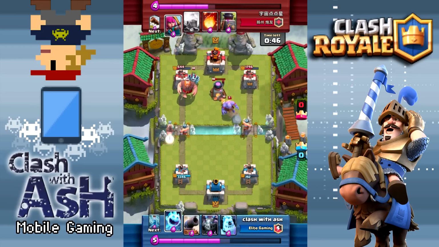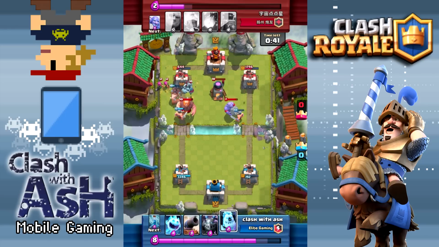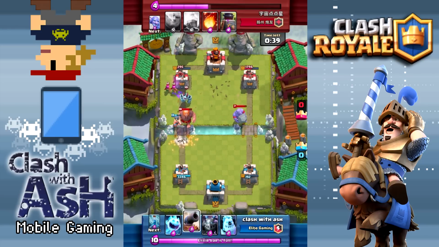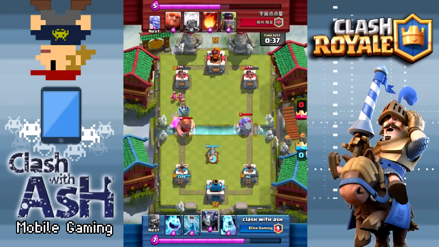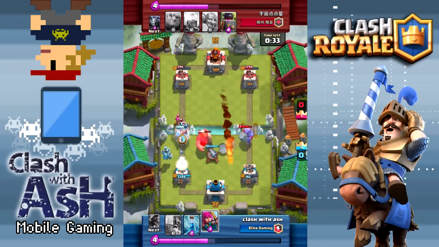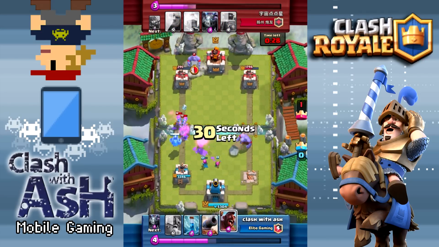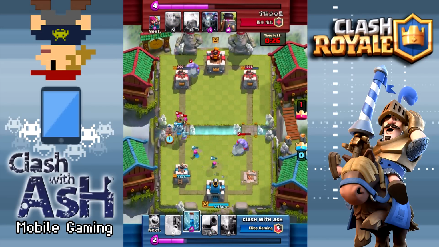Probably not. Whatever, Ash. So I split the Elite Barbarians. This is actually the first time I think I've split the Elite Barbarians in this whole video. I don't love splitting the Elite Barbarians, but I didn't have a play and I was full on elixir, so I decided to do it and make my opponent choose where to defend, where to push. So I give him my right tower there, and again, I'm able to defend really well against a lot of elixir coming at me in the left lane.